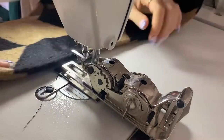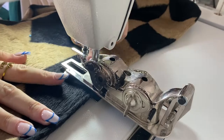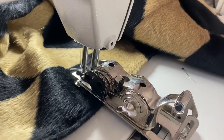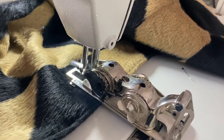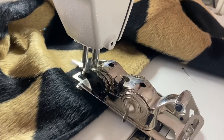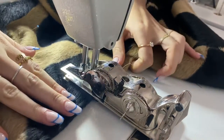And that's it already for today's video. I hope you enjoyed it. I had so much fun making this coat and I'm honestly wearing it every day now because I am so in love with it. The pattern, the fabric, everything, honestly. I so love this one and I'm really proud of it. So I hope you enjoyed today's video and also part one, of course, and I hope that you're gonna have your own perfect coat.